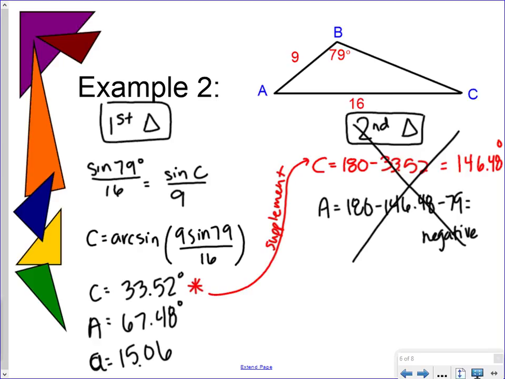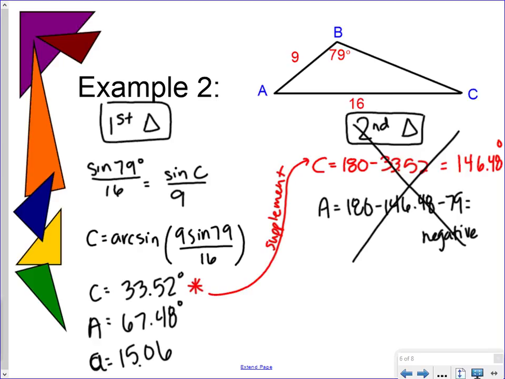But you've got to have the right work. So that is something that happens. I often also have students find the supplement of their second angle. That would also be wrong. You're answering a different problem than if you're working with either angle A or angle B. So be aware of that. Are we okay with that?